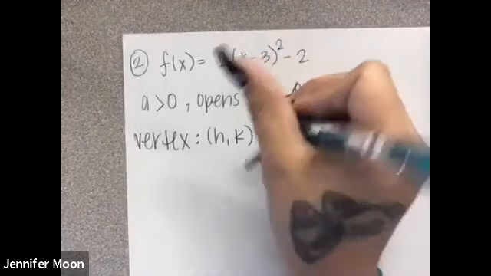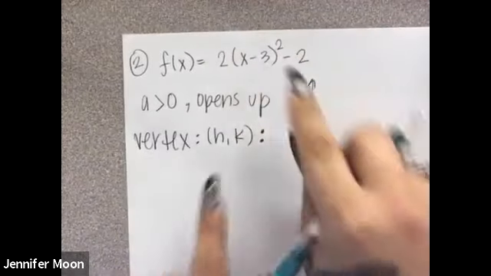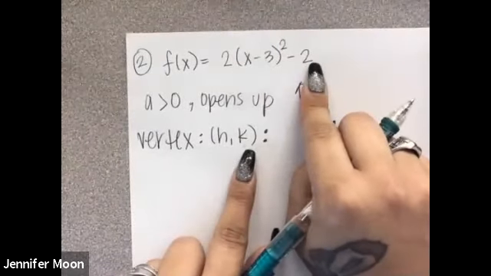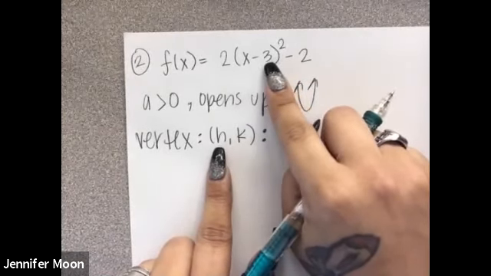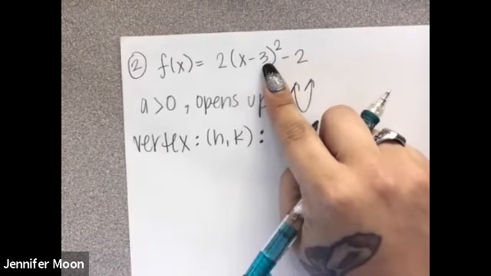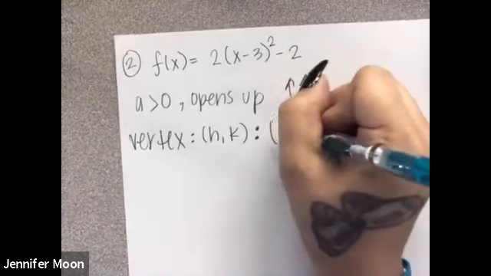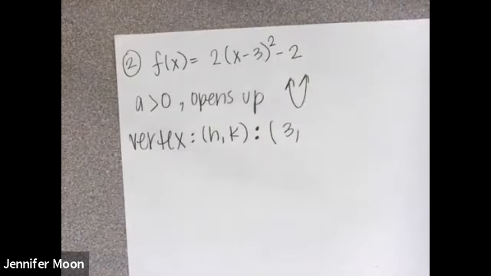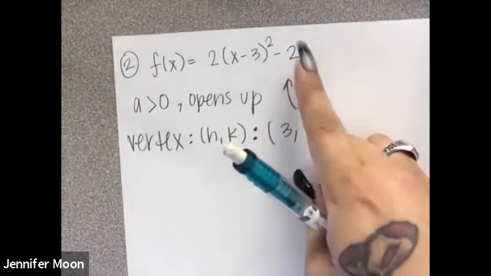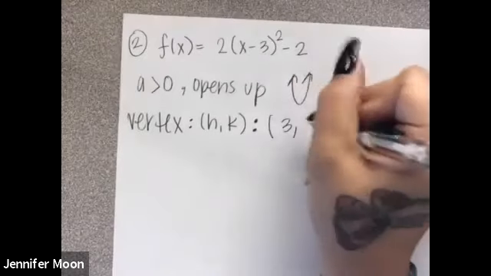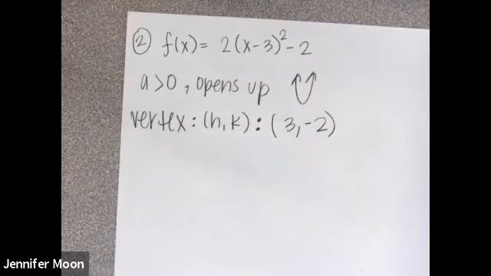So literally, y'all, this is your H, this is your K. Whatever sign you have in your function, your H's sign is the opposite of that. So it would actually just be 3. I could have a long drawn-out explanation of why, but I have a video about it. And then my K is this actual value and the sign you see here, so it is -2. So literally, little blank, parenthesis 3, comma, -2, parenthesis.